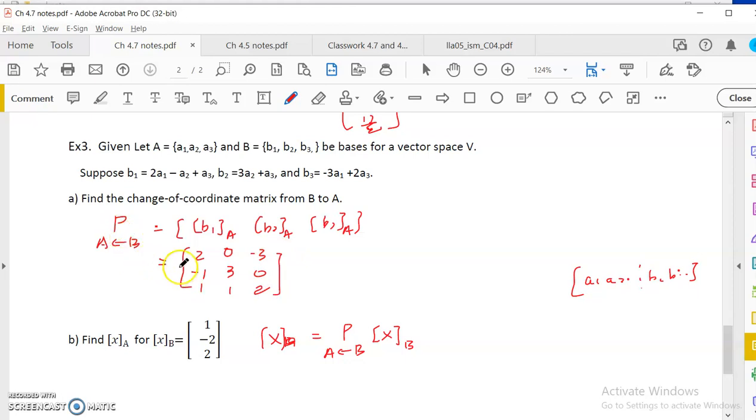So there, this is actually the matrix from B to A because all this B is already written in A form. So in A form. All these are B, but it's written in terms of A. So to do that, I would just have those matrix, that is the matrix that we write down: 2, negative 1, 1; 0, 3, 1; negative 3, 0, 2. And then multiply with our 1, negative 2, 2. So it is actually a multiplication question.